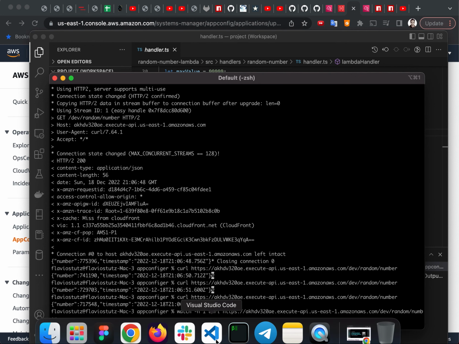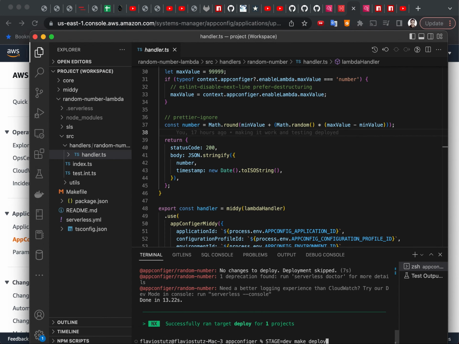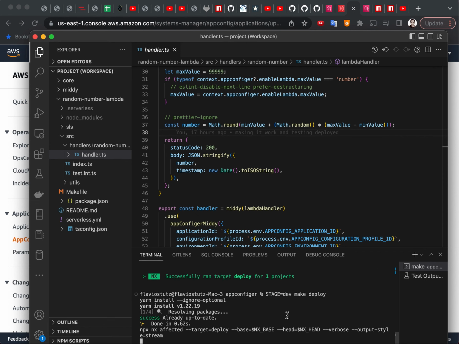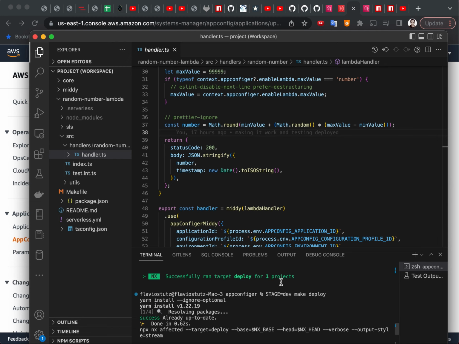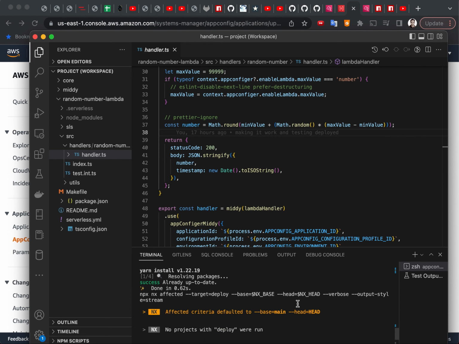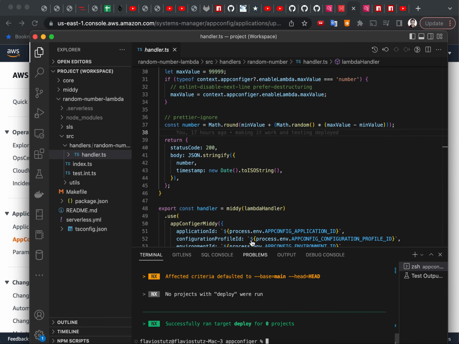Okay, so I've deployed it already in my own account. If you want to test on your own, you just configure your AWS SDK client on your shell here, and then you type the stage dev make deploy, and it will run. But now we don't have anything new to run because I configured Nx to check if anything changed in the files.